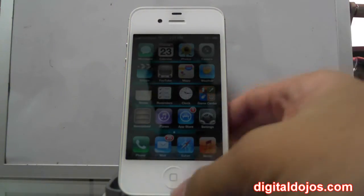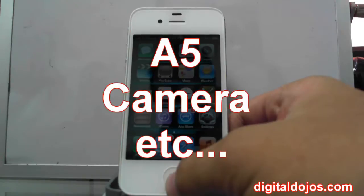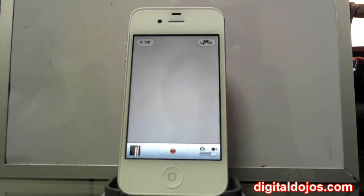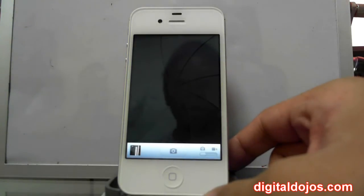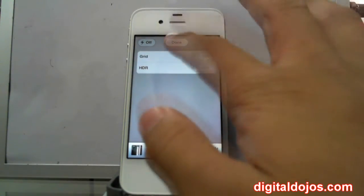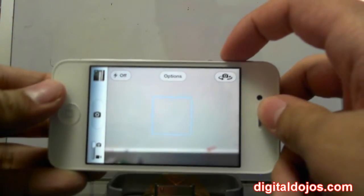That's a little bit of what's new in software, obviously coupled with iOS 5. So with that, let's talk about the hardware — the new camera with iOS 5. Moving on to hardware, let's talk about the new camera coupled with the iPhone 4S: the 8 megapixel, the 1080p recording. There are a couple of new things integrated to make photos much better. You still have your options for grid, HD, and HDR photos. You can also use the plus button on your volume rocker to take pictures now.